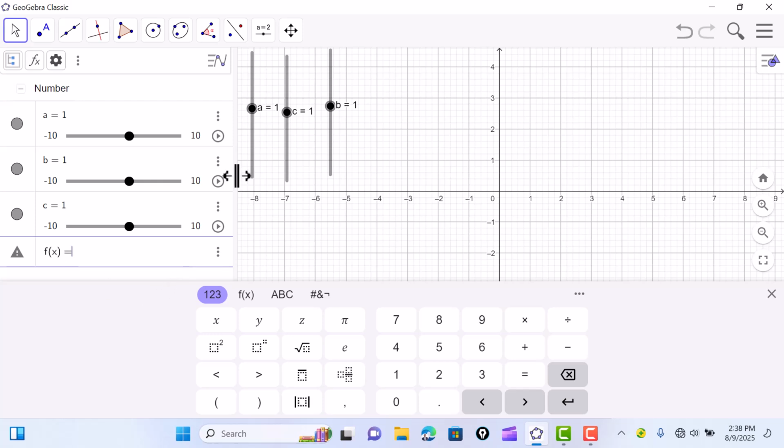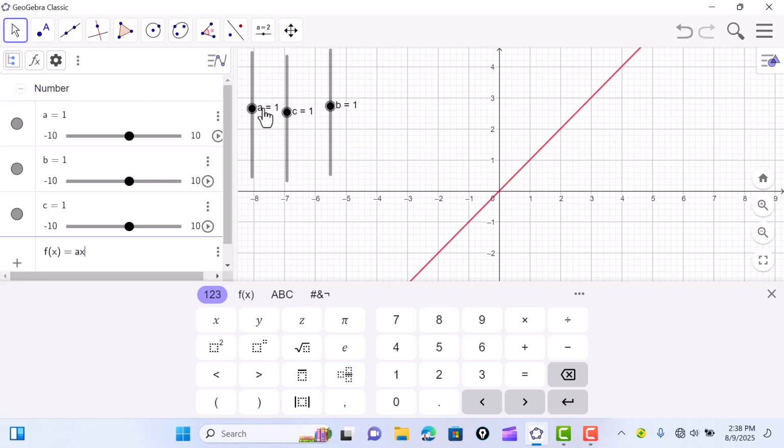So remember your three coefficients: a, x raised to power 2. You can get your power 2 on your GeoGebra keyboard. Just click on that. Then you can take your plus b before your x, bx. I'm giving a general formula for quadratic equation. Then plus c. So that is my function of x.